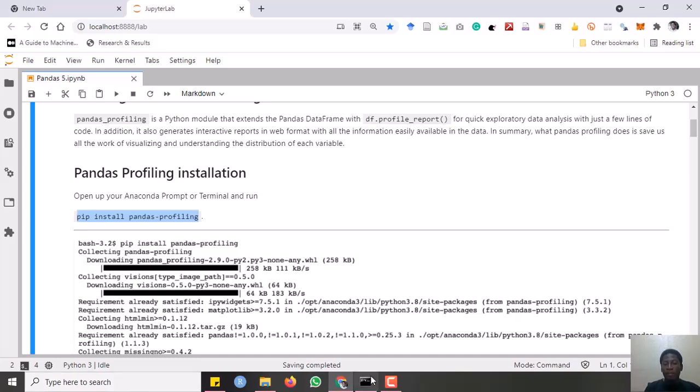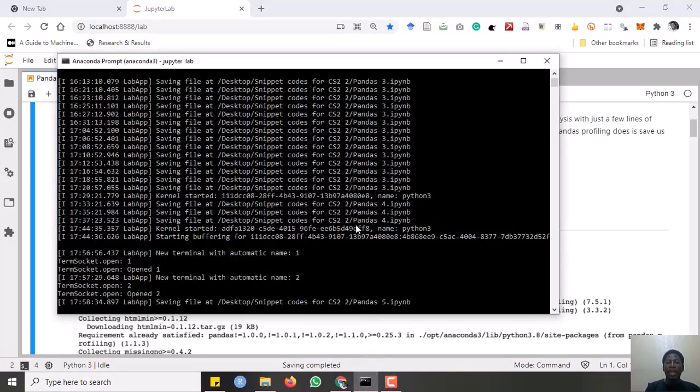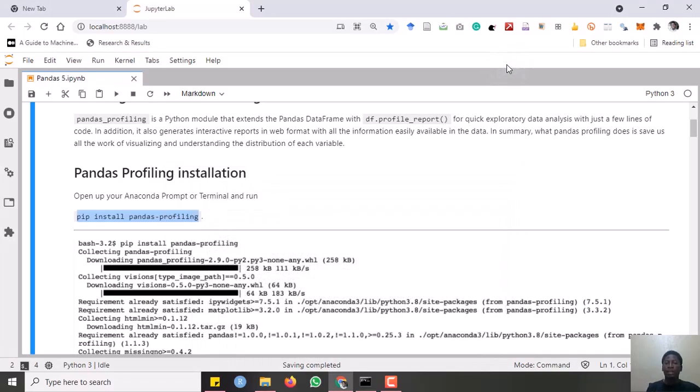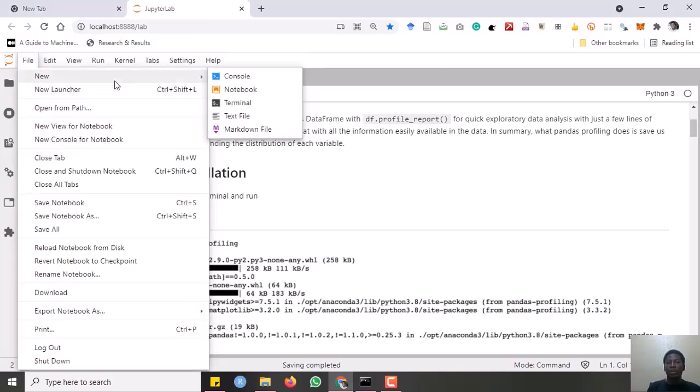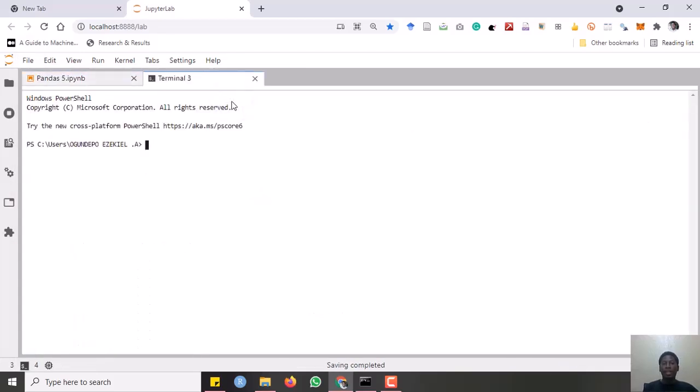As you know, I have already launched my Jupyter Lab notebook, and that is why I won't be able to use my Anaconda prompt again. But there is another way to do that. In order to do that, you will click on File, then you click New, and then you select Terminal. As you can see, you now have a terminal.